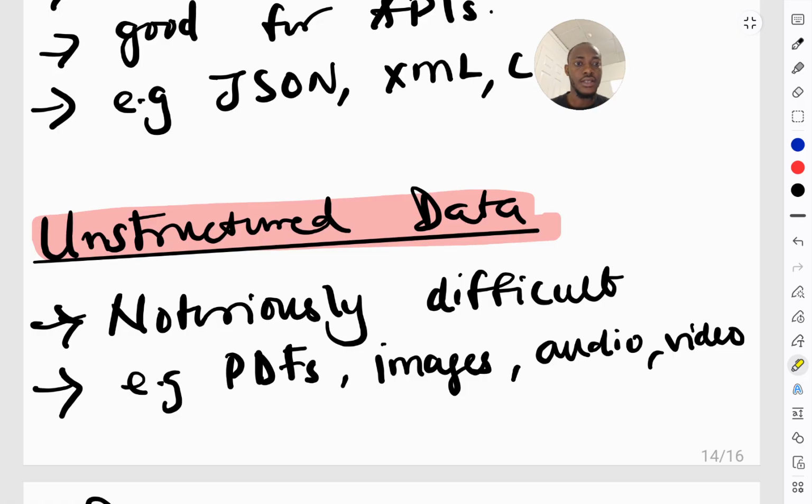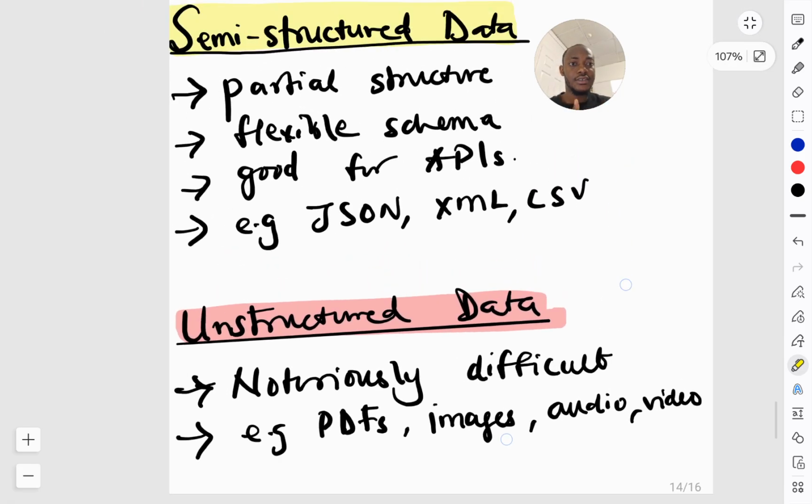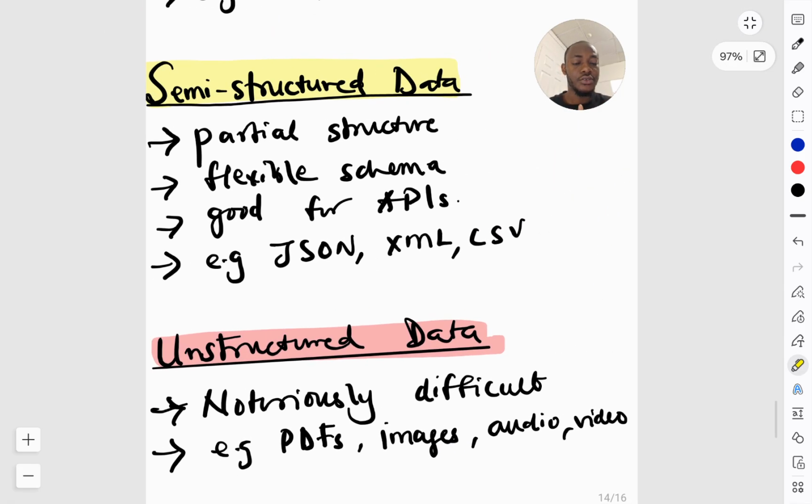Right, and difficult to understand. Images as well can be unstructured, and audio and video files can be very, very unstructured, right? So that's why we deal with unstructured data. And once you have this kind of data, it performs well only if you use a big or a strong algorithm or a strong machine learning model. It is very absurd to use unstructured data with a very traditional machine learning algorithm. It doesn't do well. It can never do well because the intelligence or the properties of those models cannot handle the data structure.